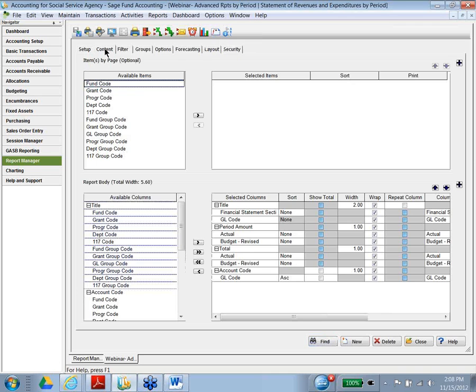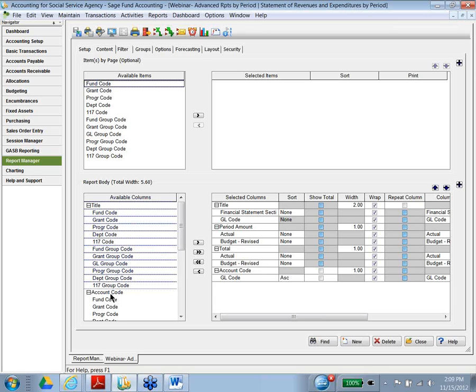And I'm going into content, and I'm not really changing anything, okay, compared to the other report. I may not have used the forecast. I'm comparing the actual to the revised budget, because for some reason we have a revised budget that has more meat in it than the original budget.